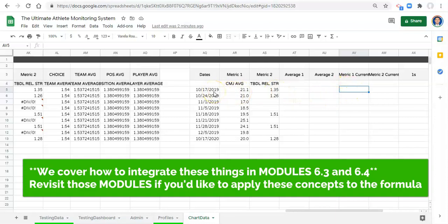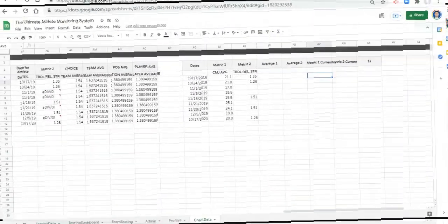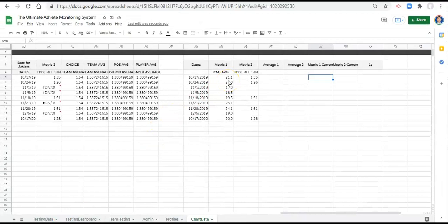So for right now, why I wanted to bring this up is we want to get the maximum date, or the latest date of all time, which is in all of these dates. Now we want to find the metric value that coincides with the latest date for this athlete, so that we can highlight it in a different color than the rest of the numbers. I think the easiest way to go about this is to first find the latest date.